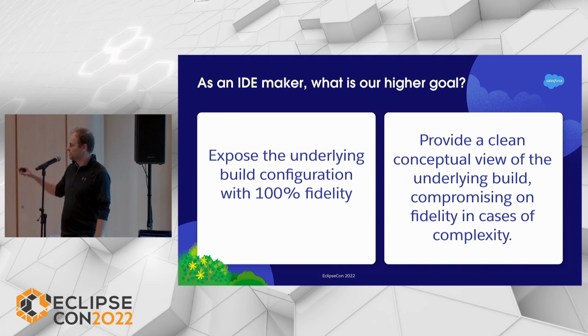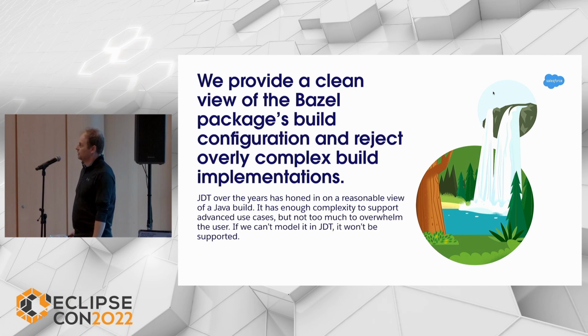And that was very liberating to come to that decision, because that really allowed us to just disregard some issues that we were trying to figure out the solution for. And also we decided that JDT has been around for 15, 20 years. And so if JDT is not supporting something, that's probably a good sign that it's something we can do without.